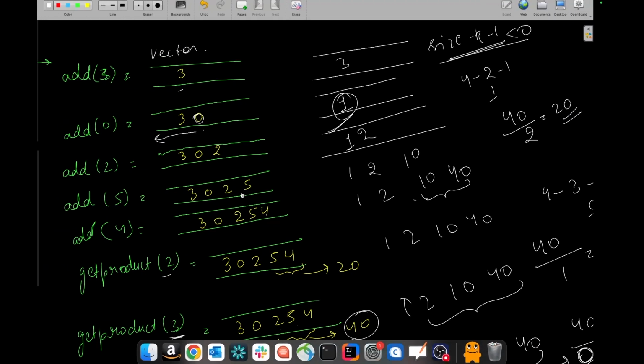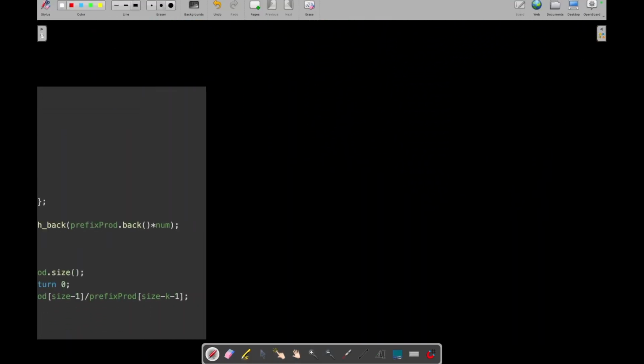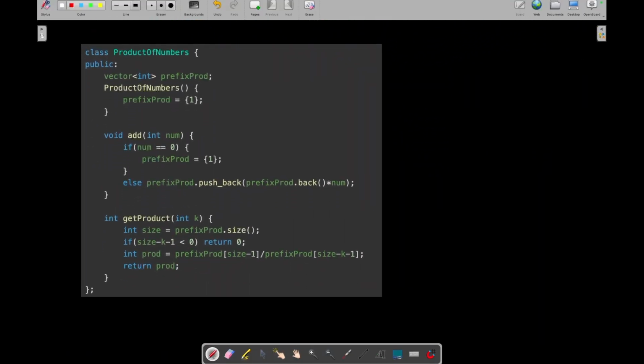Yeah, it's working fine. So now let's talk about its time and space complexities for this approach. As you can see, the complexity of the add function will be big O of 1, as we are just pushing the elements at the end of the vector, and the complexity of the get product function will also be big O of 1.